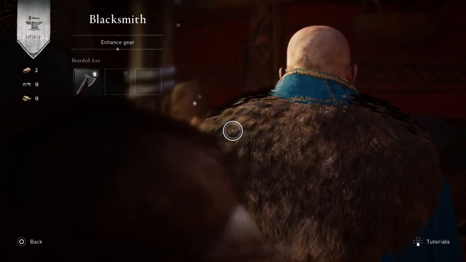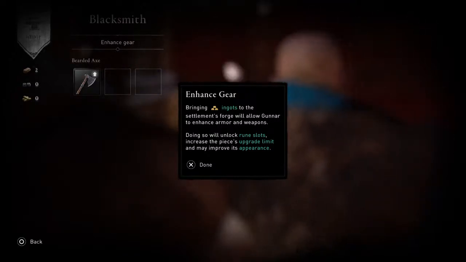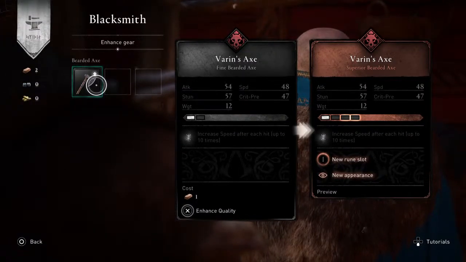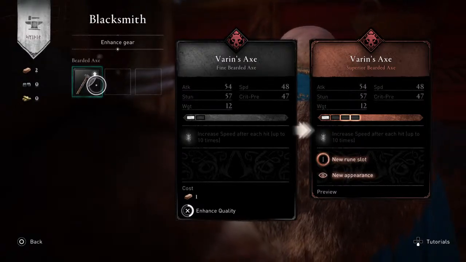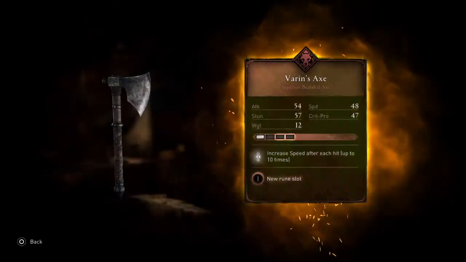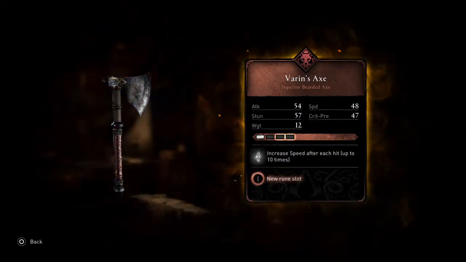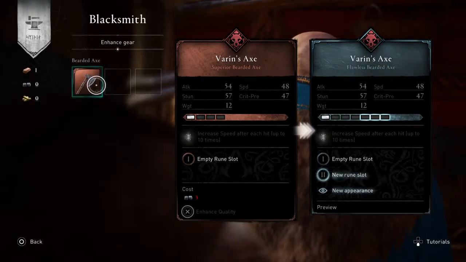Blacksmith. Enhance gear: bringing ingots to the settlement's forge will allow Gunnar to enhance armor and weapons. Doing so will unlock rune slots, increase the piece's upgrade limit, and may improve its appearance. Press cross, done. Varim's axe, fine gilded axe. Hold cross, enhance quality to superior gilded axe. Varim's axe, superior gilded axe, enhance quality locked.